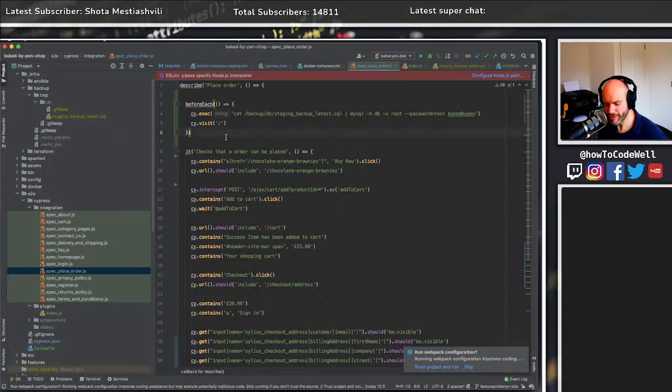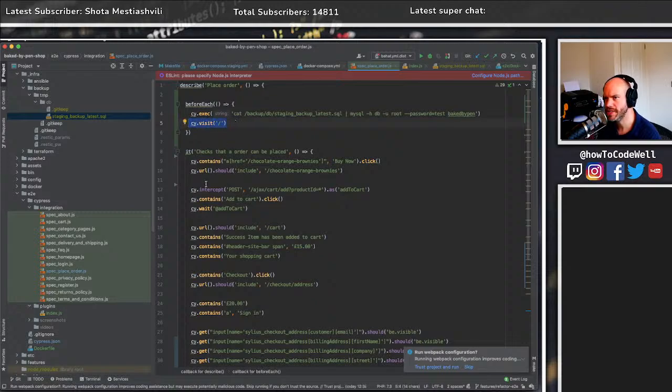Which means that we can fill out this form, we can add data to the database, and then we can tear it all down and start again. So let me just walk through this. What happens before each test is we do that tear down and reseed the database from this dump file here, and after that we visit the home page.